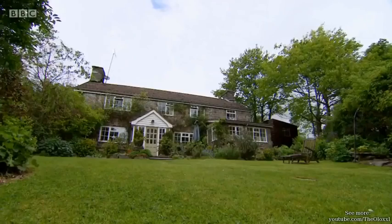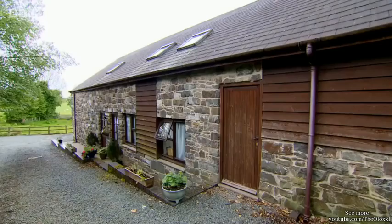OK, well, then we took you to our final property, the Mystery House. Great. Yeah. Its big selling point was the fact that it had those fantastic holiday lets with it. But let's just talk about the house itself. Could that work? Yeah, I think it could. I mean, it's not like my ideal property, but the fact that you've got the holiday lets with it, and it's a lovely garden. We could really put our stamp on those holiday lets, and I think we'd get a really good income off those.